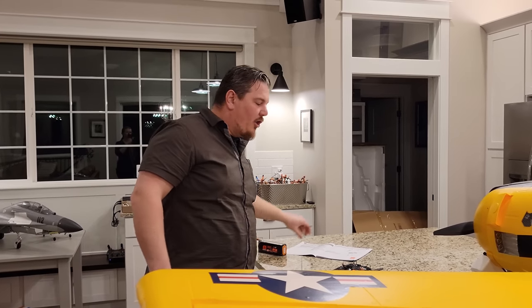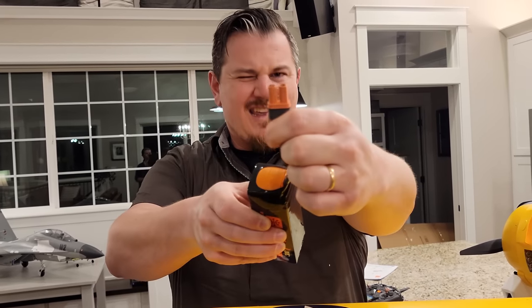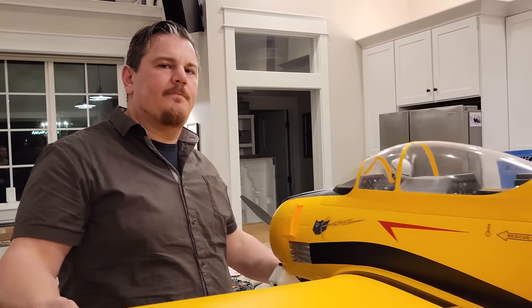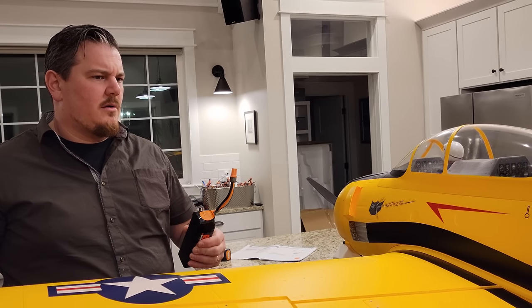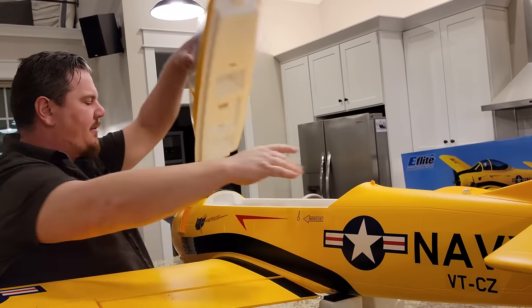I'm going to set it up with the smaller battery, which is a Gen 2. There's no balance lead on here. We just have this main discharge lead and a data line that goes through to that naked pin in the middle, okay? So this is an IC5. You could also use an EC5. XT90s also do fit. If you have a battery with an XT90, I think it'll work. I don't know. I don't have an XT90 handy, or I would test it for you. I forget which way it is. It goes one way or the other. Okay, so we're going to pop this off.